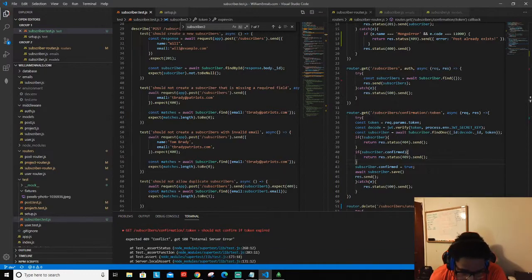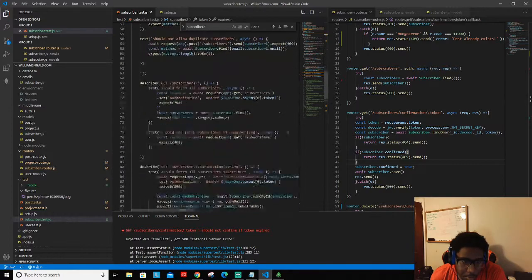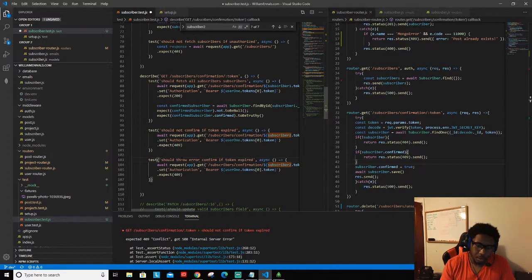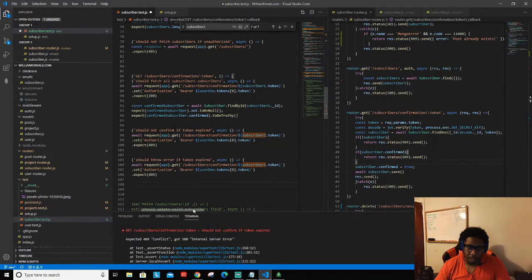Which one is this? Should not confirm if token is expired. Should throw error if token is expired. And up here, it's doing the same thing.